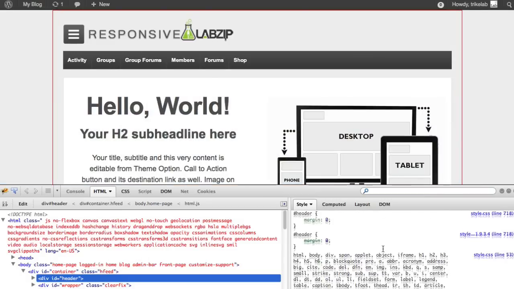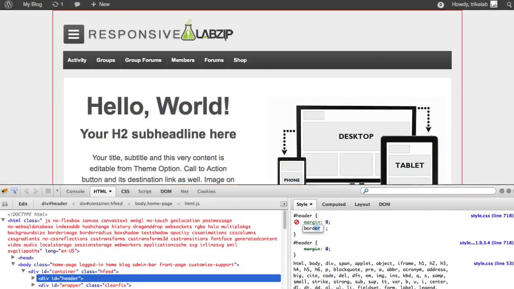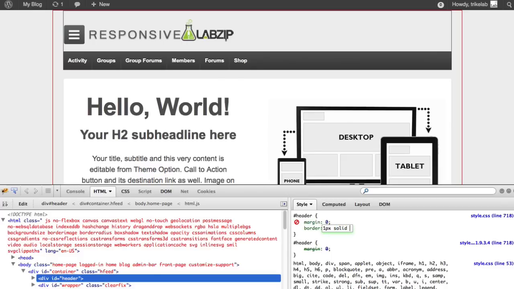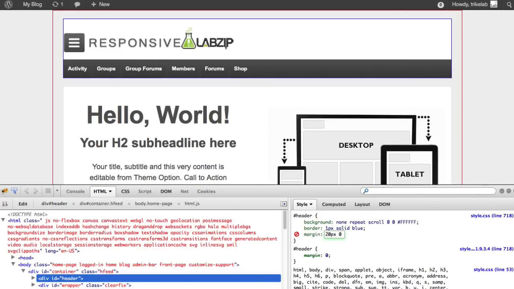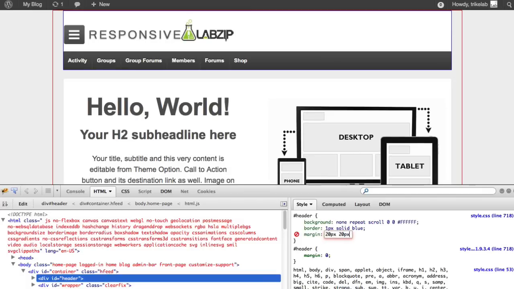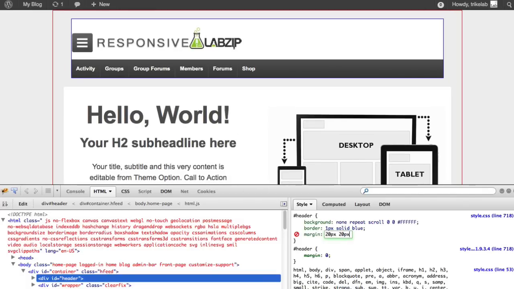Next, that header. So we're going to go over here, scroll up, and I'm going to do border 1 pixel solid blue. And I'm going to say background, FFF. Okay. Now let's play with that negative margin. So what happens if on the margin, remember I have 4 values? Well, I was going to say, and I didn't get to finish, you can also cheat it and do 2 values. So if I do 0 and 0, that's top and bottom, and this is left and right. So I can represent, let's say, a margin top and bottom of 20 pixels, or I can do margin left and right of 20 pixels, and I only need 2 numbers. So that's a nice shortcut way to do it, and it's also a more streamlined CSS.